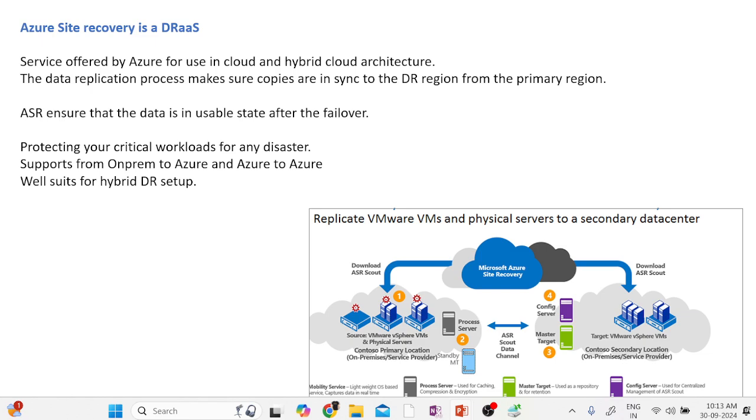Hybrid means, say for example, some of your old business applications which are there in the on-premises, maybe physical servers or VMware estate you will have, you can even store them in the cloud. Imagine if it is not supporting the cloud, then you may need to buy the same set of servers and find a data center in some other region, synchronize them. It is a very hectic job, correct na? So that is why this Azure Site Recovery came, okay, and it is widely usable service actually.